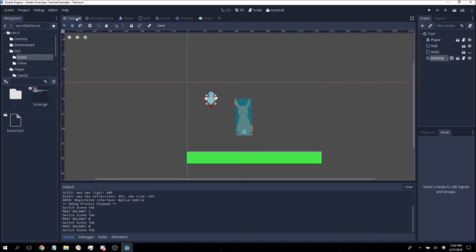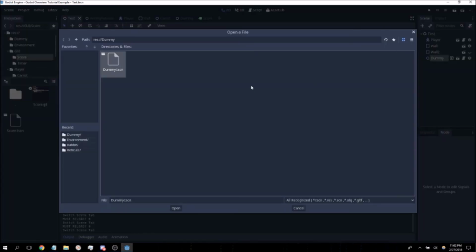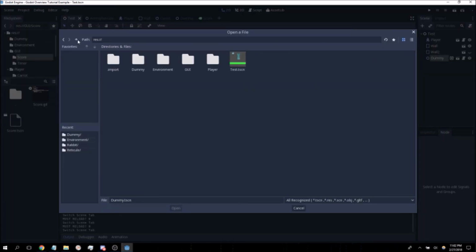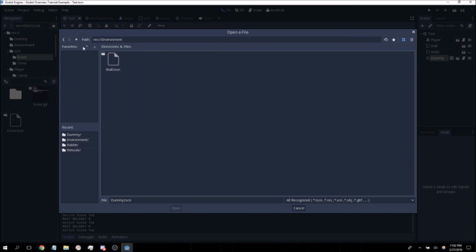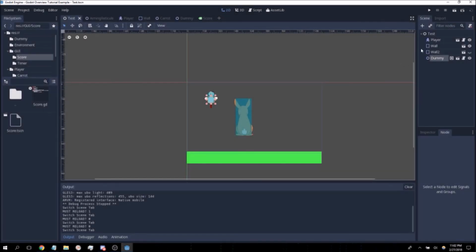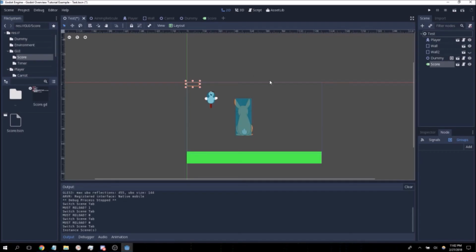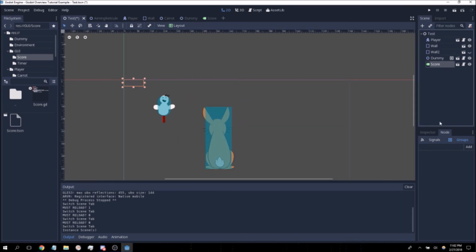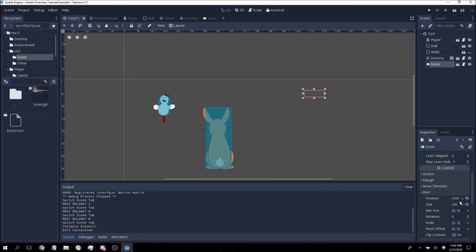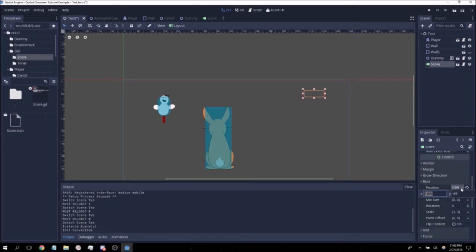Let's go back to the 2D editor in our test scene and add the score now to the scene. It's here. I'm not lost. And I did it again. There we go. There's our score scene. I'm going to move that over a little bit, and the way you do that is in the inspector. Obviously, you can also just drag it to a position, but I'm a little bit more precise than that. I'm going to plop it there, that's good. You hit play.